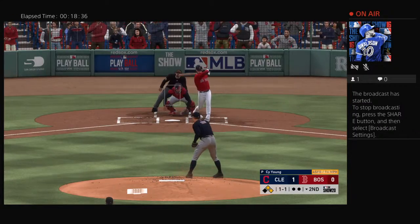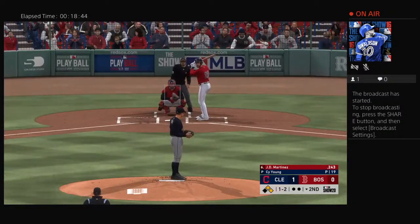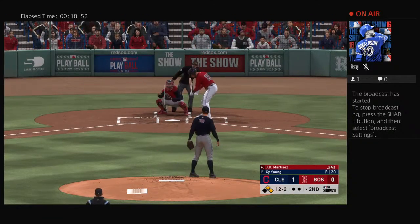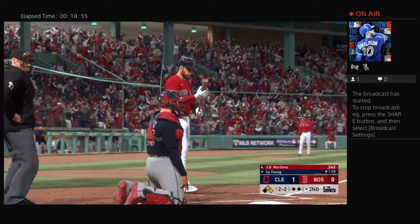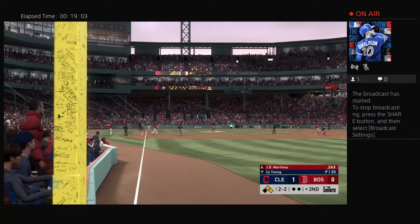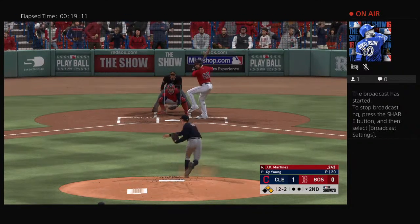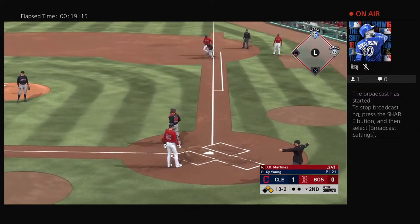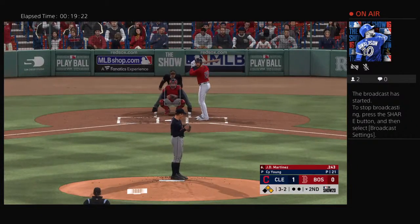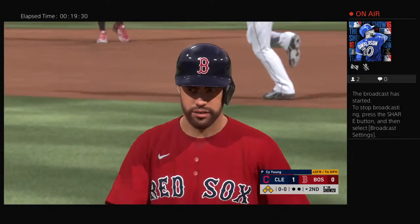The 1-1. Count moves to a ball and 2 strikes now. Fastball, but that's easy to lay off, and it's back to even at 2-2. From the belt, kicks and deals. In the dirt here. Good job to corral this quickly as the runners hold on. None out, runners at first and second. And he lays off there, ball 4. So back-to-back walks have him in business here with nobody out.